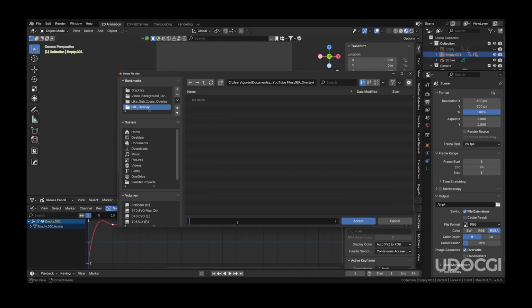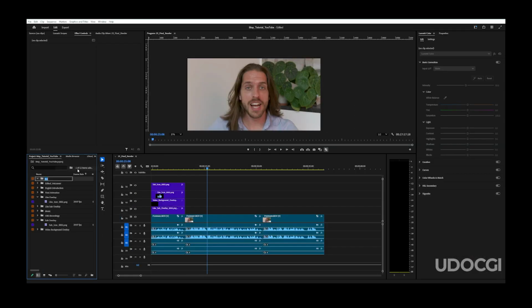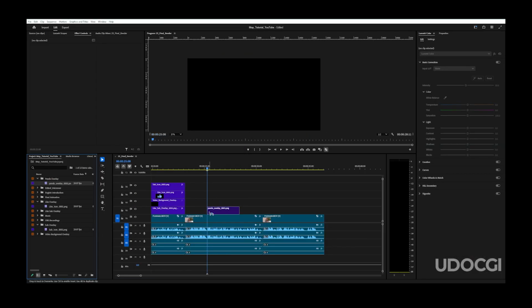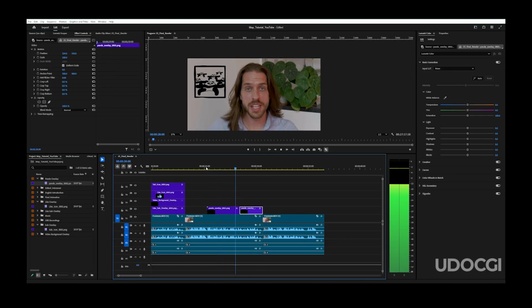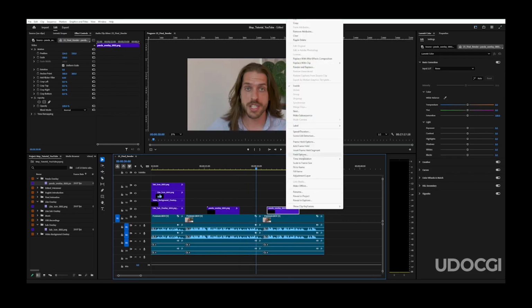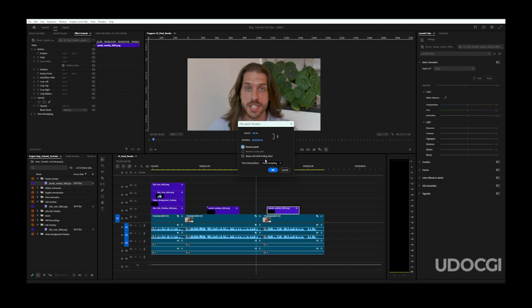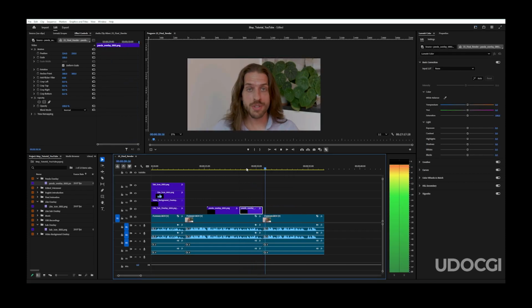Adjust the output properties, and then hit Render. Then import and place it into your video editing program. Just a quick note, even if your sequence has ended, you can always duplicate it. In Premiere Pro, for example, you can alt-click and drag to create a duplicate of your clip. Then if you want your clip to animate out, just select the duplicate and reverse the speed. And now the reveal animation will play in the reverse order.